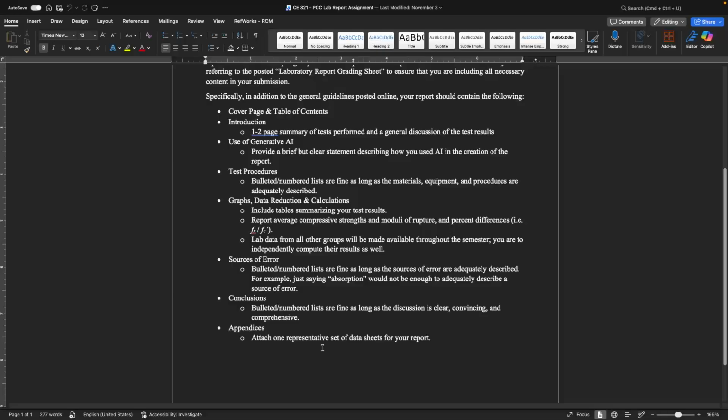But again, to be crystal clear, that's not me saying don't use it. I mean, if you want to use it, that's fine. Just tell me what you used it for and be responsible for what you submit at the end. I actually think it would be really good for proofreading. I've got some suggestions in the lab report guidelines on ways to word things and ways to phrase things. I think it would probably be pretty good to go through your lab report and ask, is your report written in a scientifically proper fashion?